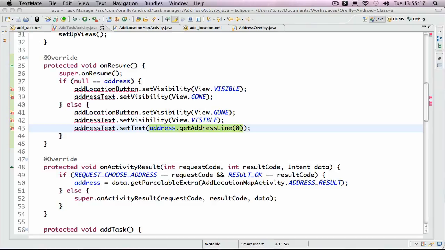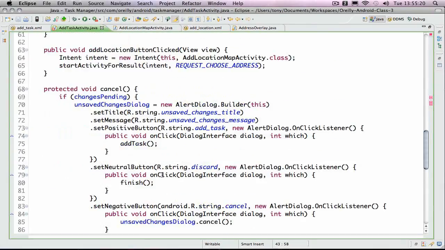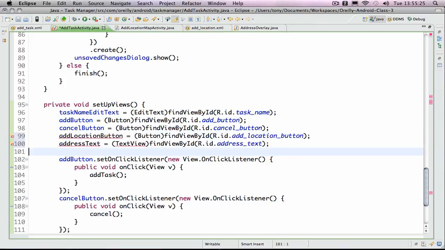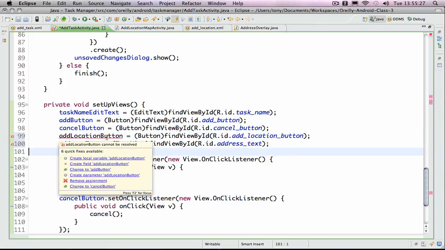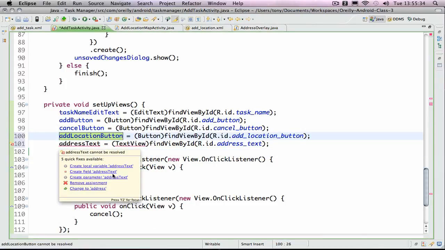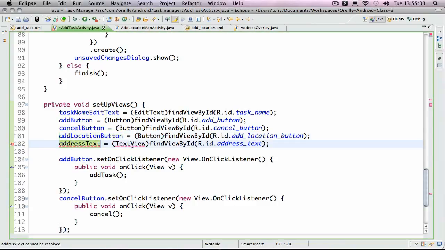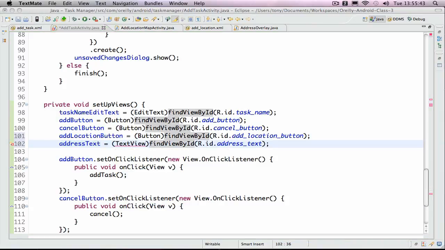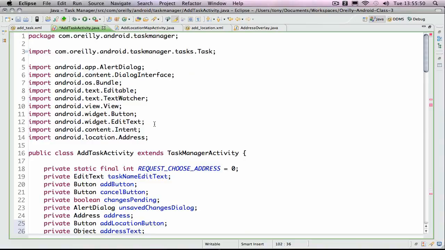So I will copy that in down here in setupViews, where I'm already getting handles to other components. Now I'll get a handle to these as well. So I need to create some fields for addLocationButton and addressText, and I need to import TextView. Not sure why that didn't get imported when I pasted things in here, but I will paste that import in now at the top of the file.